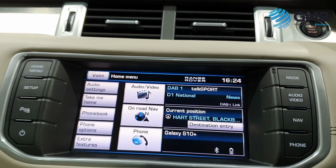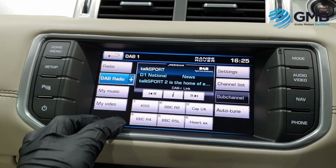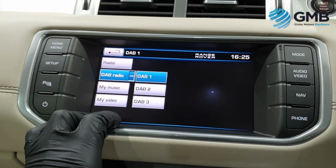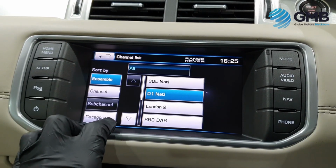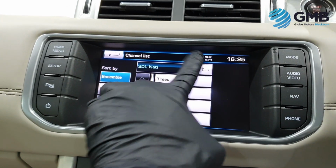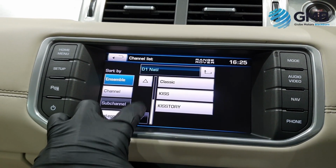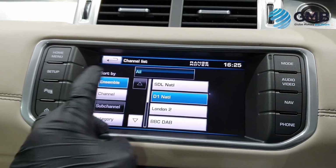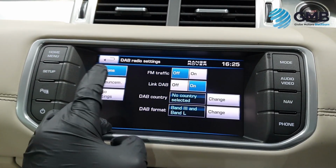touchscreen system, dual zone climate control with air conditioning, electronic handbrake, comfort driving options, panoramic glass sky lounge roof with electric sliding sunblind, front and rear parking sensors, full leather seats with front heated seats, LED headlights which are xenon, door mirror lights, front fog lights, 19-inch alloy wheels, and the full ISOFIX child seat locking system, just to name but a few.